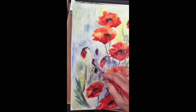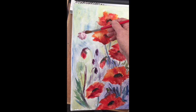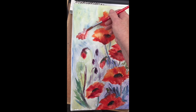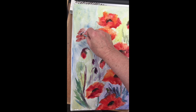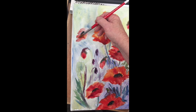I do recommend you give this a go though if you've got anything like an experimental bone in your body. You should give this a go because it's fun. And you can buy really cheap canvases from these shops on the high street, or you can get them online, really cheap canvases, and I'm sure they would work fine for this. This one's linen actually, it's a linen canvas, and that's why I was a bit disappointed that the painting I did on it originally didn't work out, but I did keep it because, you know, you never know, do you?